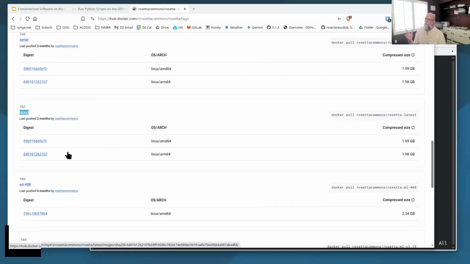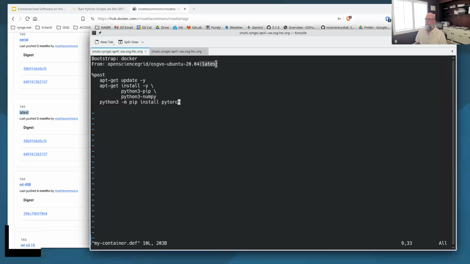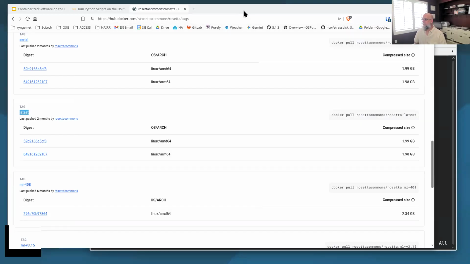Let's say that you built a container today and it's working great and you have everything working. And then in a month or two, you rebuild that container. You haven't changed the file, because it just said latest, right? But this whole base image has changed underneath you, and so maybe that breaks stuff. Now you have no way to reproduce the environment that you wanted to be able to reproduce.